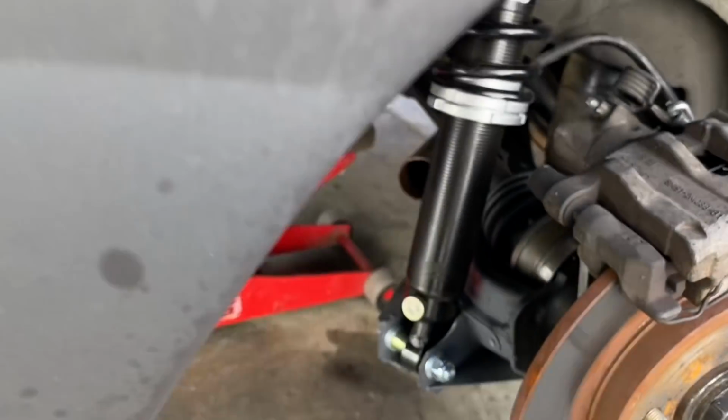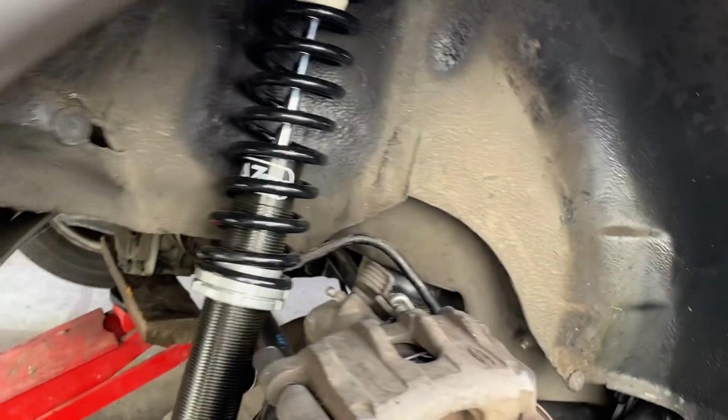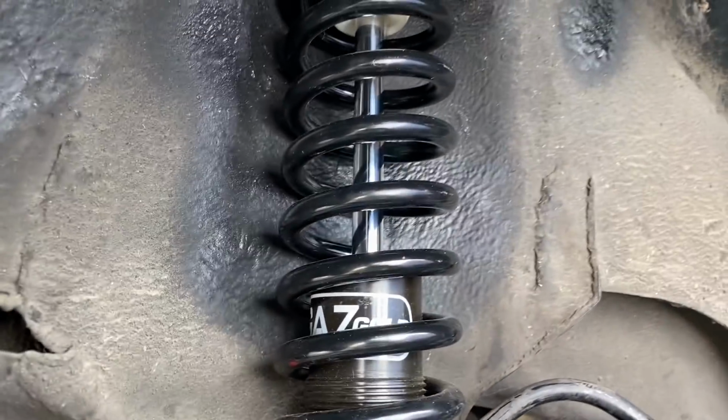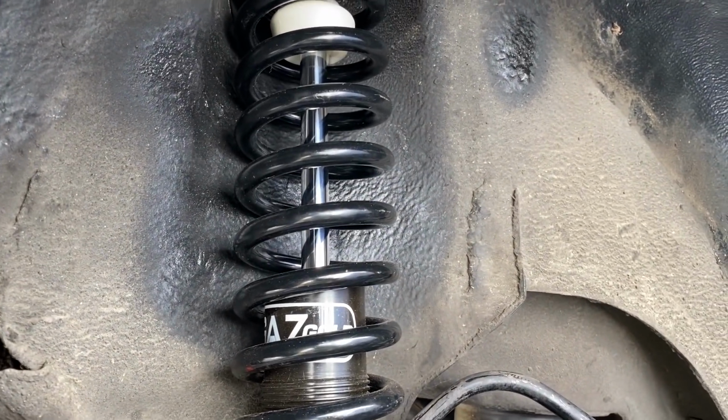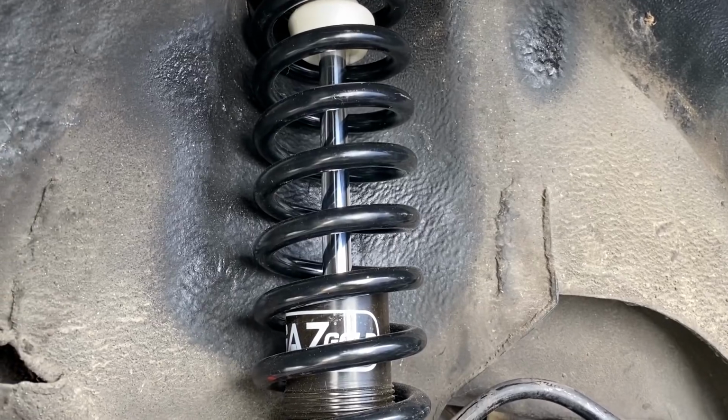So we actually did make progress with the car itself. As you can see, it's back on the ground. Done a few laps in it, and we're going to actually alter the ride height at the rear today and see how we go. So I suppose all that is left to do is a bit of a walk around. Here we are, pretty much done really. As you can see, the amount of skill it took to beat the hell out of that inner wing there and keep it looking as factory as it is was minimal, absolutely minimal, but it fits.